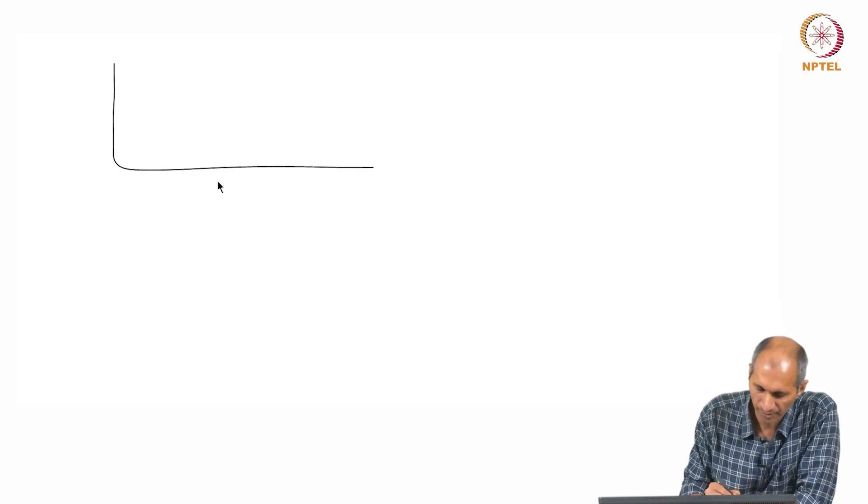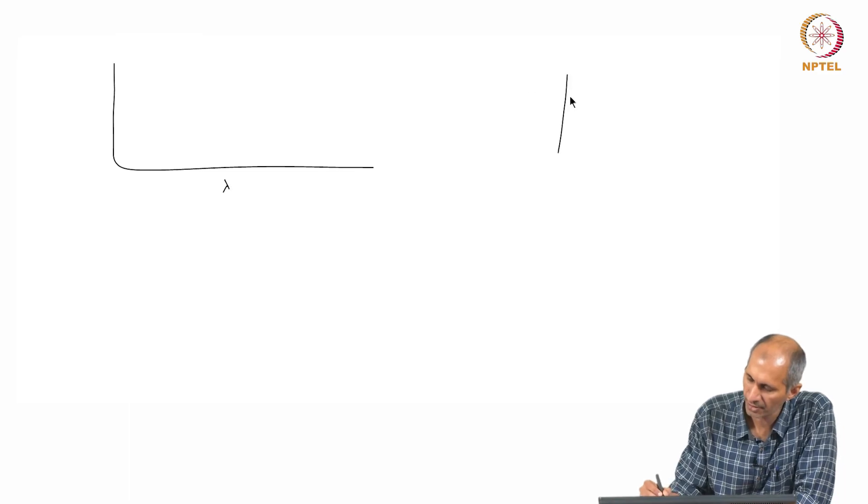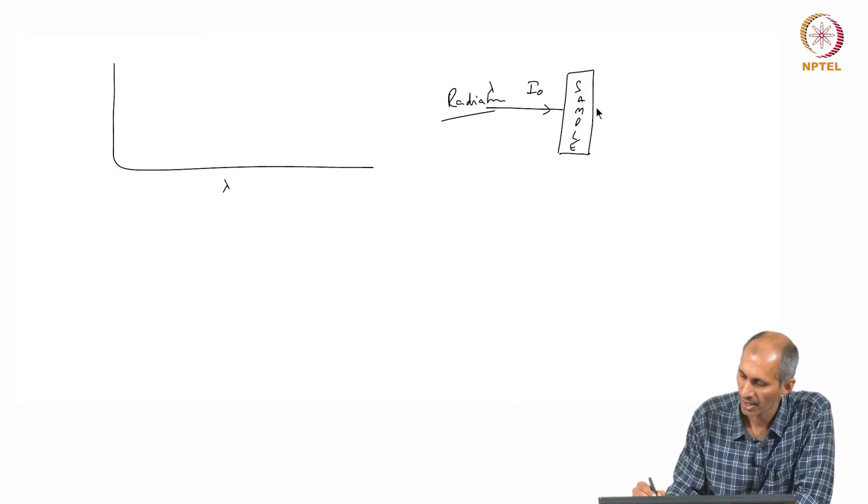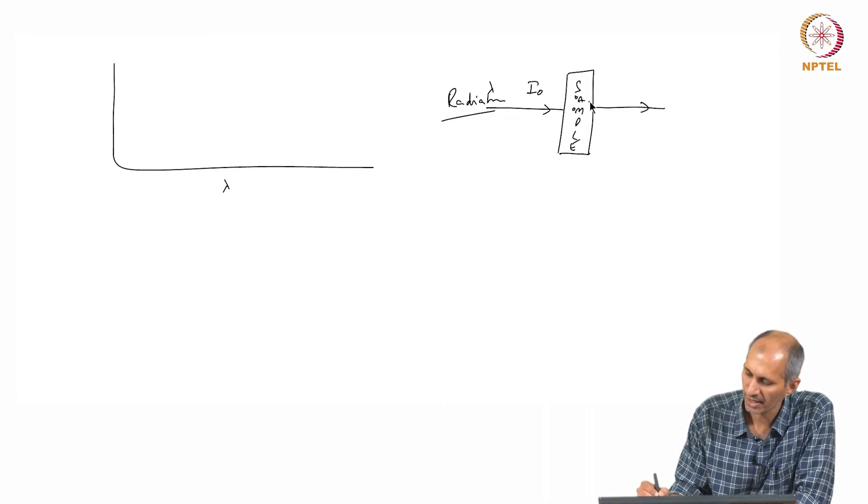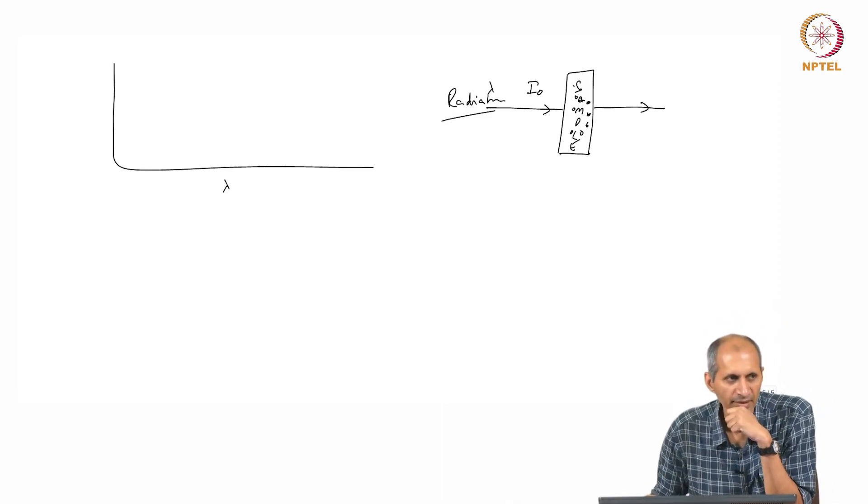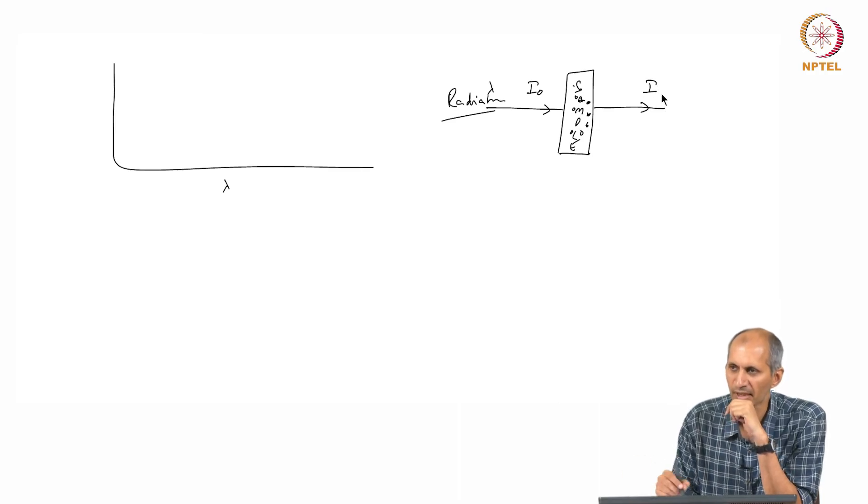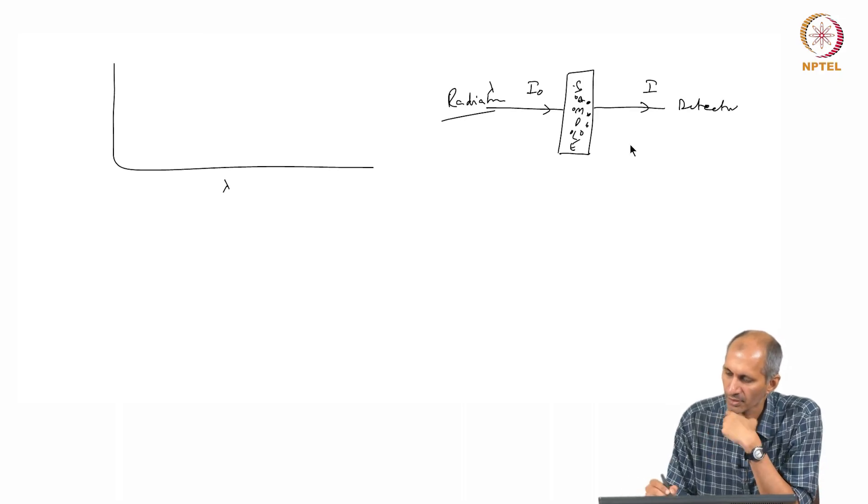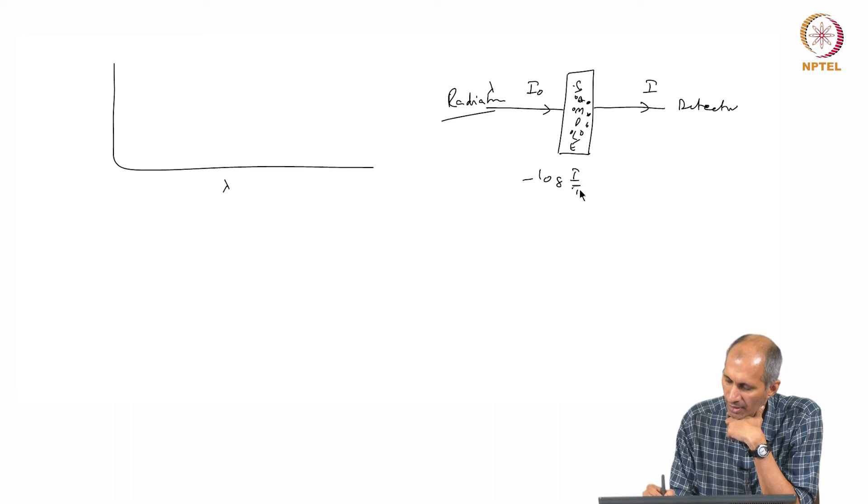This is a specific compound. Absorbance, the UV spectroscopy as a word suggests, this is your sample. There is light at some wavelength, there is a light source, there is a radiation source. Spectroscopy is the general basis of spectroscopy and you are sending it at some intensity I0. If there is a molecule inside here, which will absorb some fraction of the radiation, what is transmitted will be less. And there is a detector here.